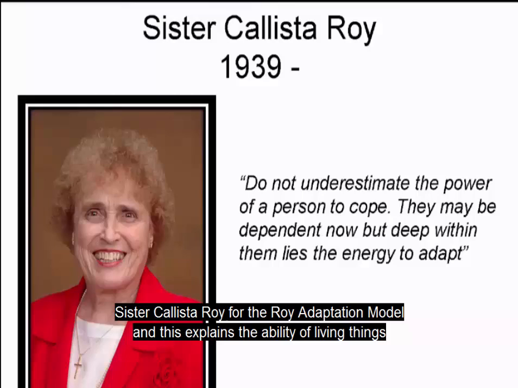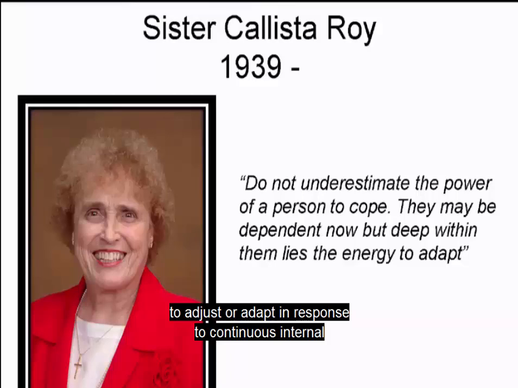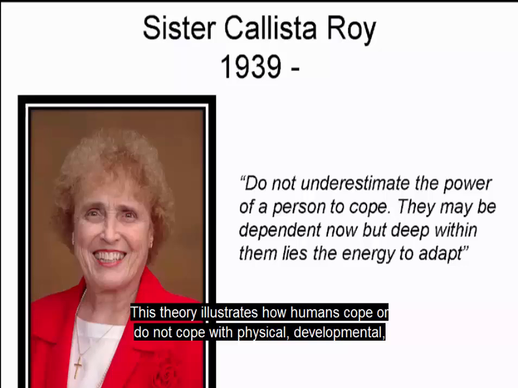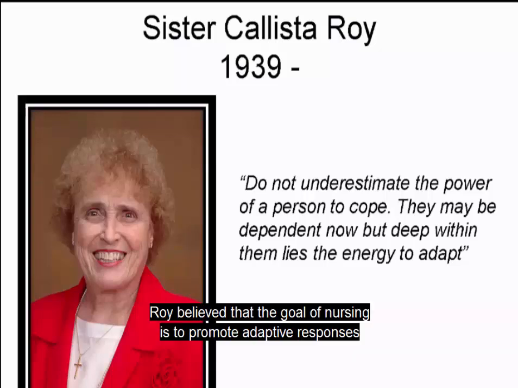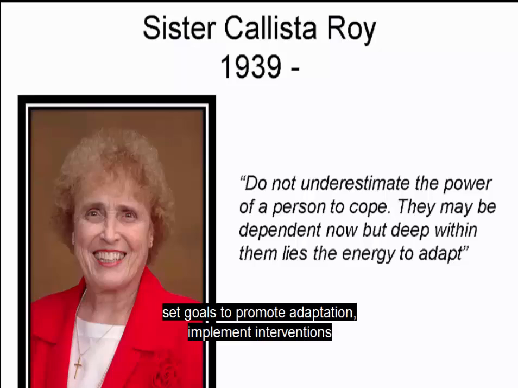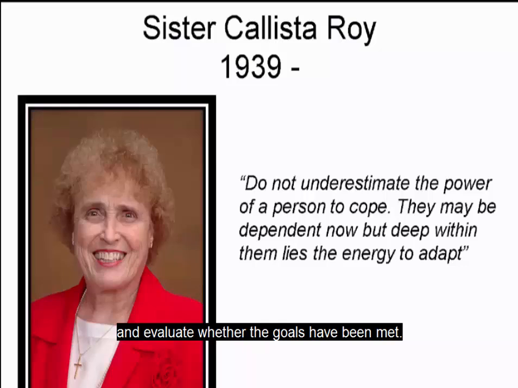Sister Callista Roy for the Roy adaptation model, and this explains the ability of living things to adjust or adapt in response to continuous internal or external stimuli produced by altering the environment. This theory illustrates how humans cope or do not cope with physical, developmental, emotional, intellectual, social, and spiritual stressors. Roy believed that the goal of nursing is to promote adaptive responses through a 6-step nursing process: assess the behaviors, assess the stimuli, formulate a nursing diagnosis, set goals to promote adaptation, implement interventions, and evaluate whether the goals have been met.